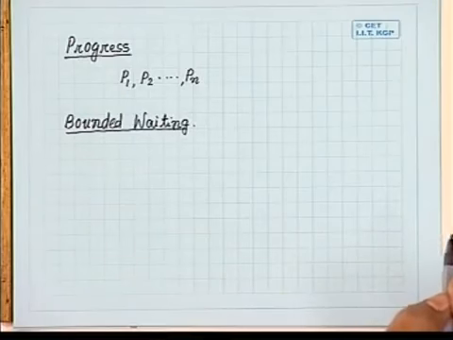Whenever a process puts a request for entering the critical section, it is not guaranteed that the process will be able to enter the critical section immediately. It has to wait. It may have to wait because there may be another process executing the same critical section. So this bounded waiting says that when a process has put a request that it wants to enter the critical section, after that, the number of processes entering the critical section and coming out of the critical section before the request of this process is entertained must be finite, must be bounded.